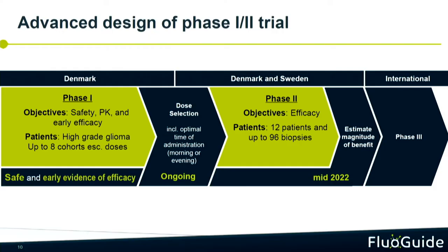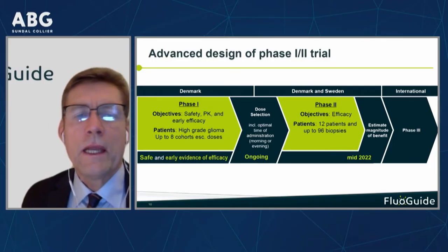The study we have ongoing — with results here in October — demonstrates that FG1 is safe generally speaking, and quite effective in illuminating this aggressive brain cancer. It was a classical dose-escalation drug trial with eight cohorts. We were not limited by toxicity, which was not a surprise because we chose a fluorophore that is known to be very well tolerated and we had an extensive preclinical safety program. We were not limited by toxicity in the animal studies — we were limited by feasibility. The clean safety profile means we can also use it in lighter types of cancer.